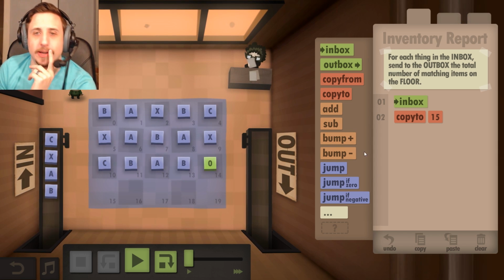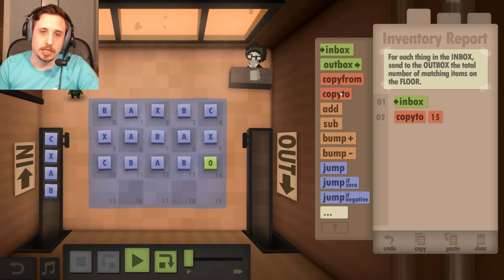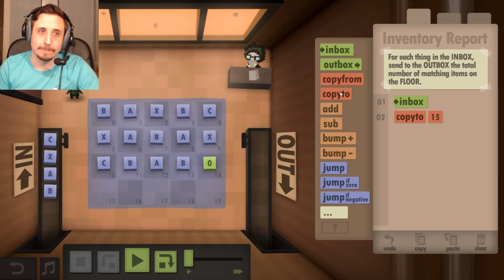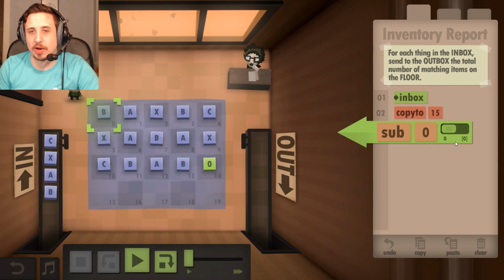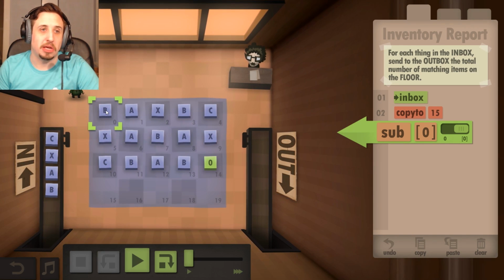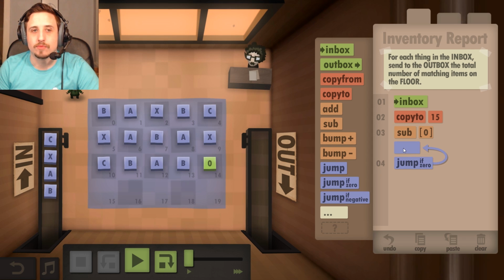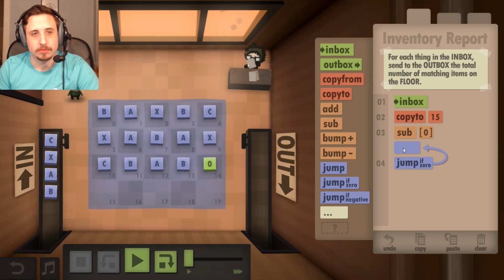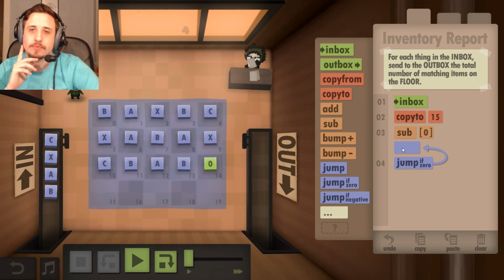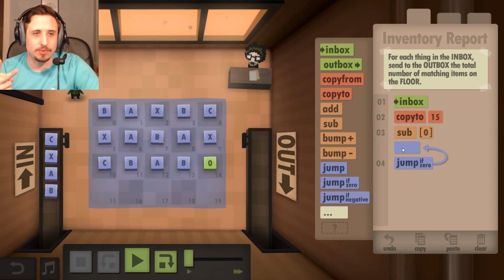So, okay, I get the idea now. So we copied to 15, right? I've got my new letter. Then what I do is I reference... so let's say I subtract from B, right? If 0... shoot. Because if 0, they're the same. Is there any way that I can have two numbers, two digits?